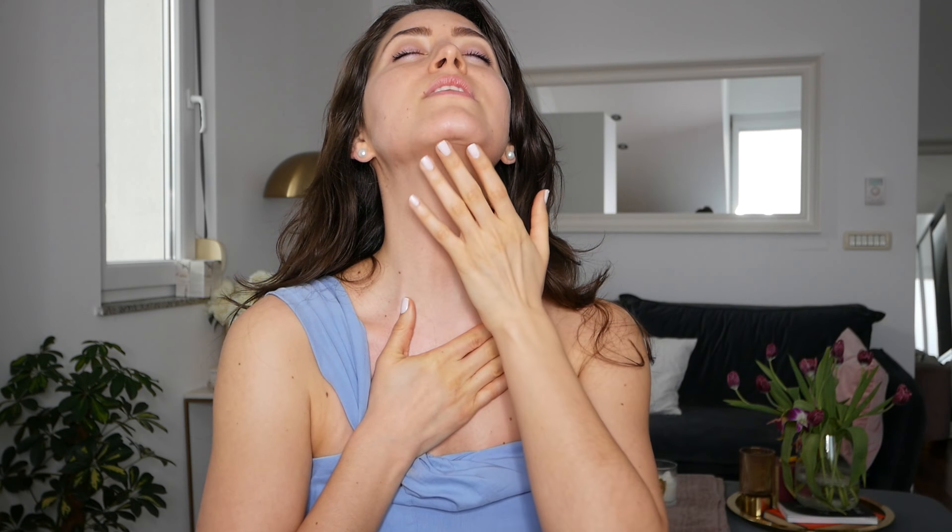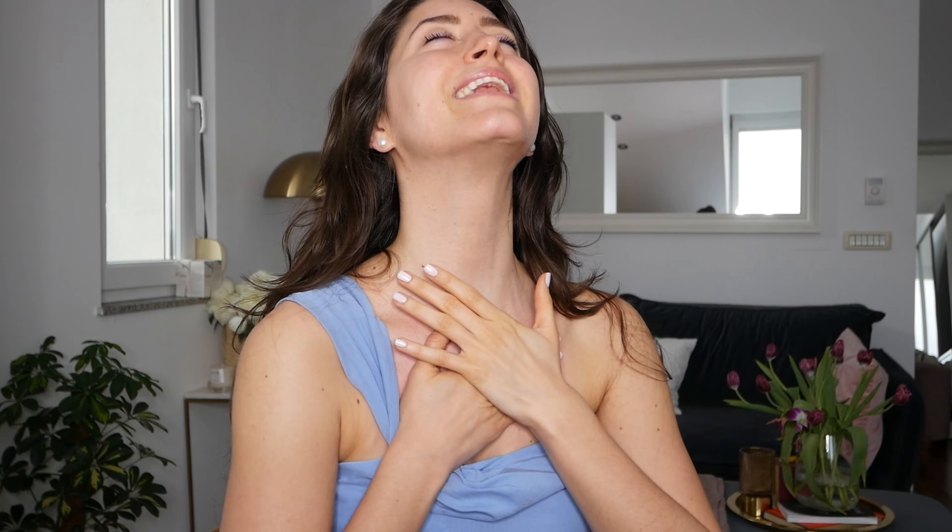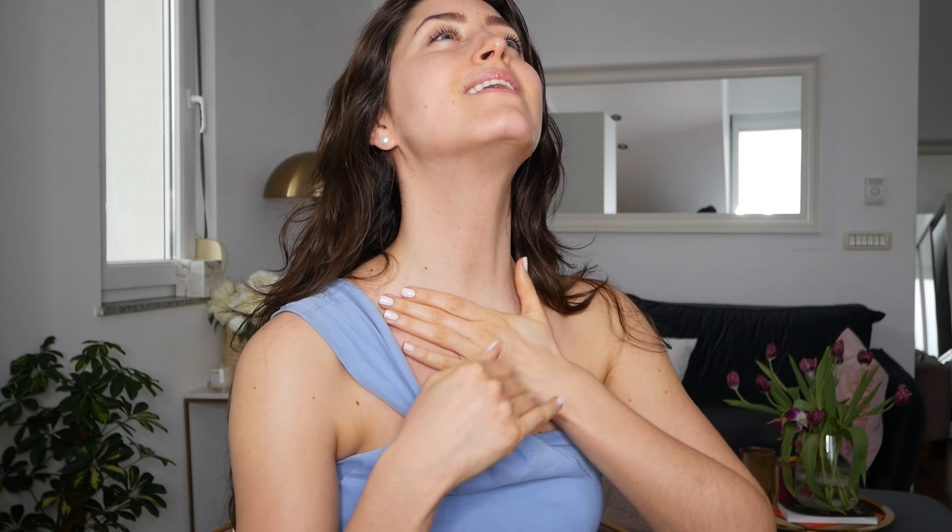How to do it? Place one hand on the collarbone and intensify the pressure with the other hand. Tilt your head back, and now start pushing your jaw in front and up. Can you feel it? This area has to be super toned. To add more pressure, push your tongue — the tip of the tongue — backwards toward your throat like this. Hold it, breathing deeply, and relax it down. Tap.